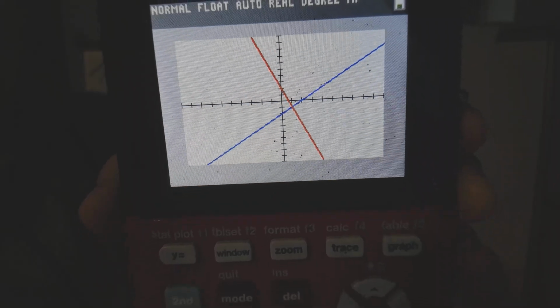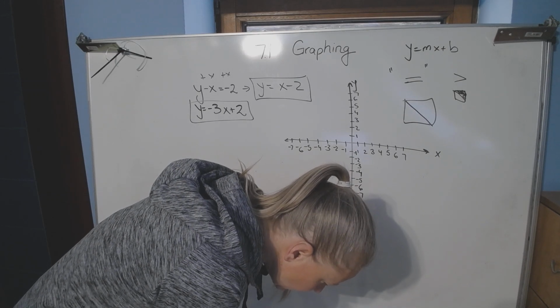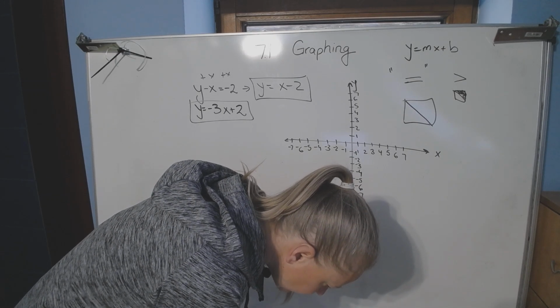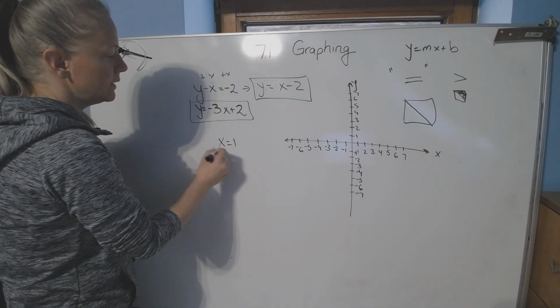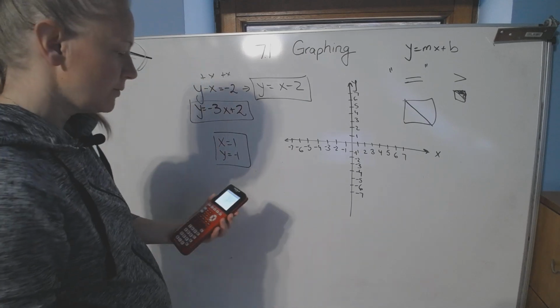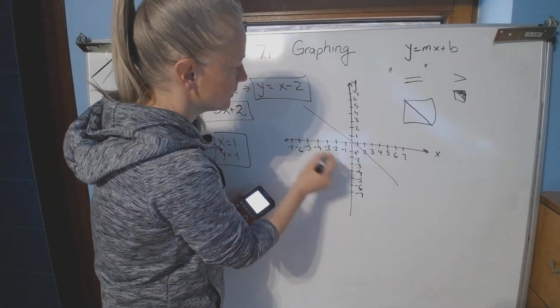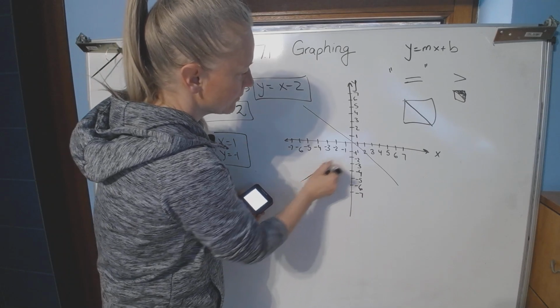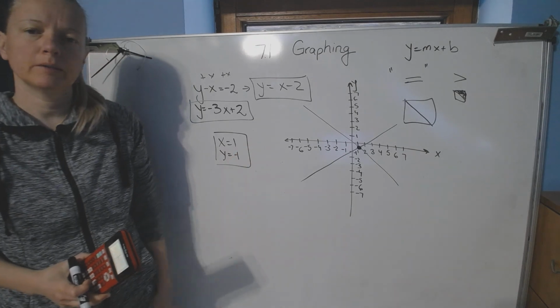I can immediately tell, let me look at that graph, x is 1 and y is -1. That's my solution to my equation: x equals 1, y equals -1. Please remember that I need more than just the graph. If I would have to graph it, it kind of looks like this. That was really bad, but it's okay. I need you to tell me what that point is. We need to define the point, okay?